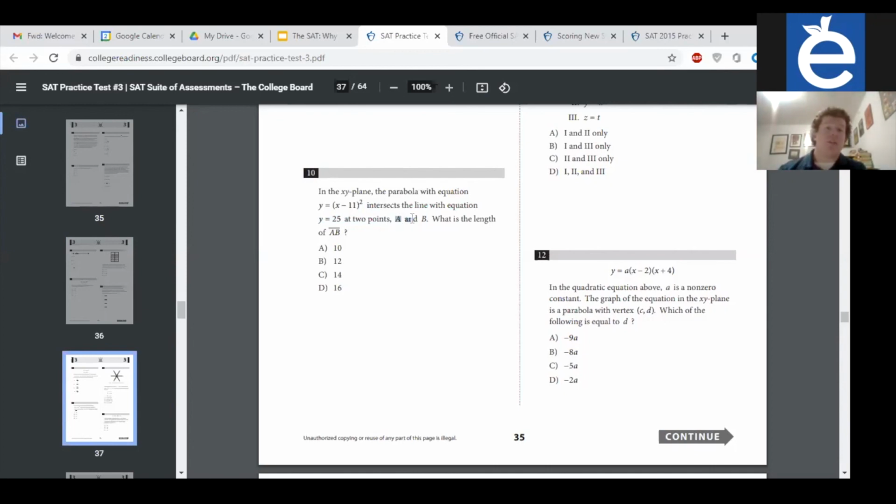We know that they intersect at 2 points, and they tell us that the line is y equals 25. Essentially, they've set up a scenario where you can put this parabola equal to 25 and solve. When you have that visual with you, it makes your approach a little bit more direct in terms of what you can look at and then solve for. So once you set that equal to 25, now we're just solving a quadratic equation.